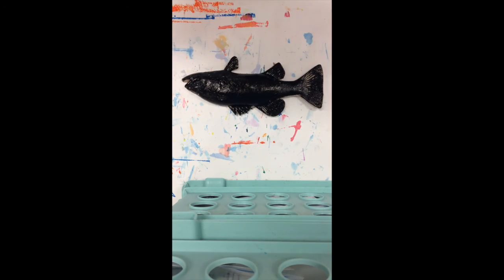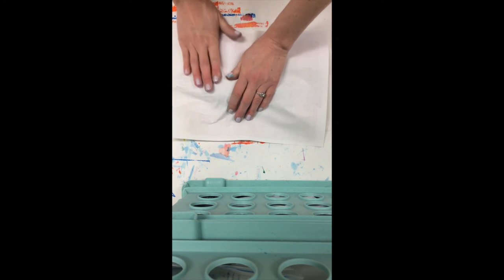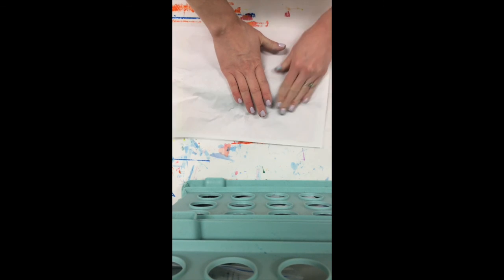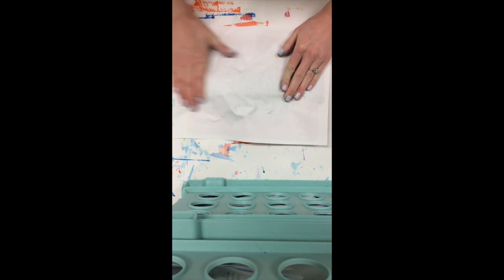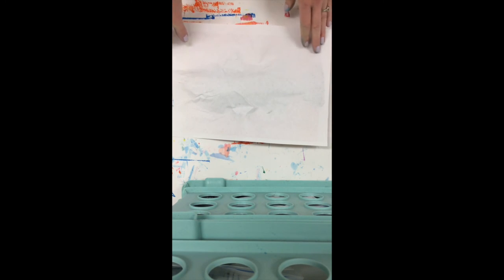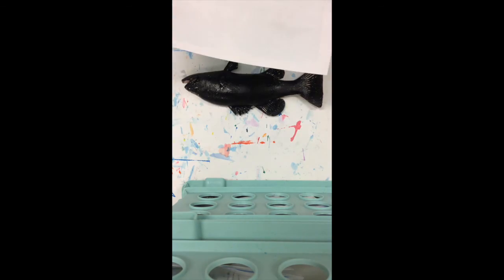Take one of your backgrounds and place your paper right over the fish. This will wrinkle up your paper a little bit, but smooth over it — see if you can feel all the fins and all the details of the fish with your fingers as you rub the back of your paper. Once you know you've touched the entire surface, go ahead and peel back your paper and admire your finished print.